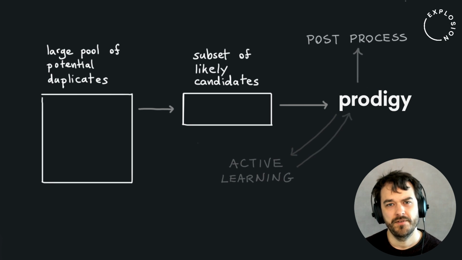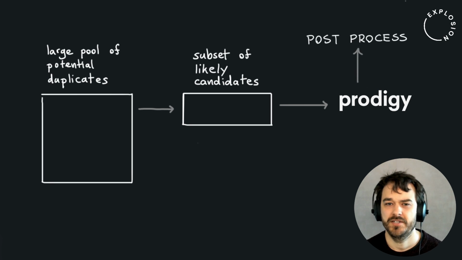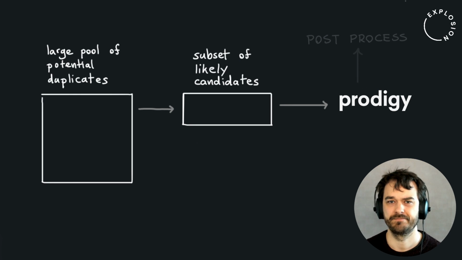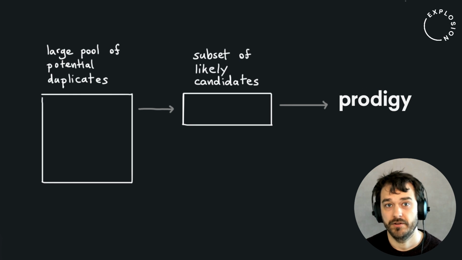Finally, another thing worth thinking about is that currently we are just labeling pairs of duplicates, but we haven't really talked about the process that needs to follow after. If I think about the problem, it might be the case that some of these pairs of duplicates are actually part of a duplicate triangle. So in a more real-life scenario, we'd probably want to think about what kind of post-processing needs to happen here in order for us to also deal with these collections of duplicates that need to be merged into a single entity.